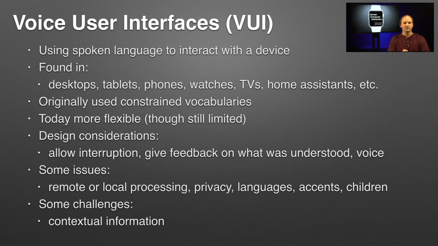So the different home assistants, Google, Amazon, the idea being that you can just call out to these devices, and then you can ask them to do something for you or to give you information. Originally, voice user interfaces were really constrained because of how bad we were at recognizing speech. So you might only be able to choose yes or no, and that was a technology problem that we've since dealt with, and we're much better at it today.